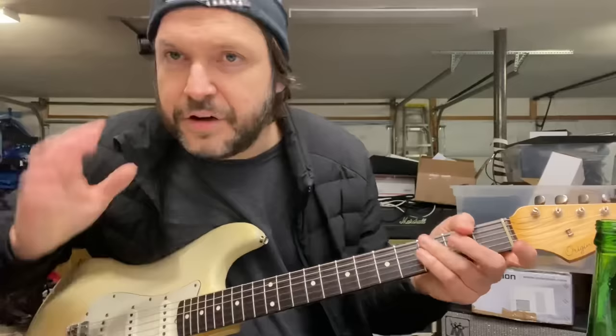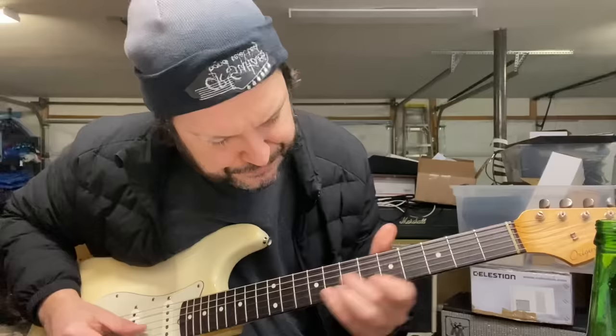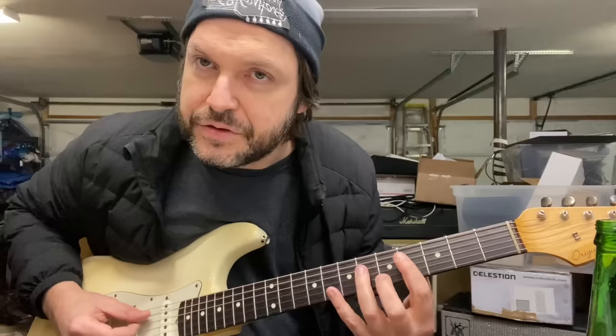So these, you just gotta know instantaneously. You cannot fool around. You have to know these in your sleep, in all keys, right? You have to know them. And when you know them all, then it can unlock all these little two and three note shapes that you can use in your soloing, right?